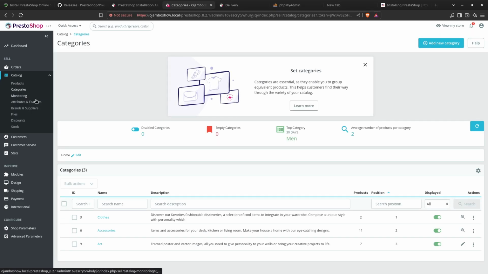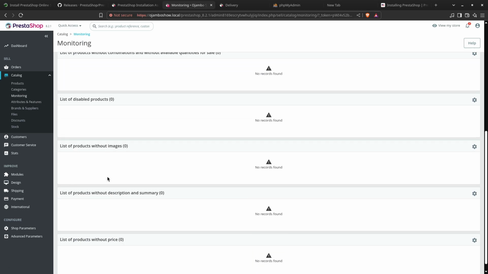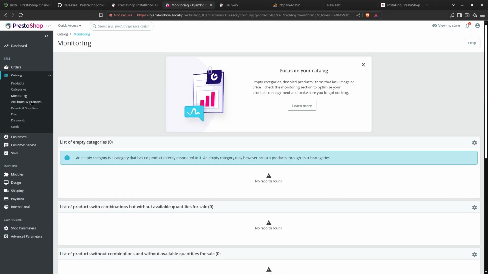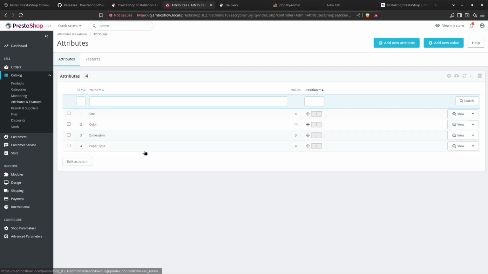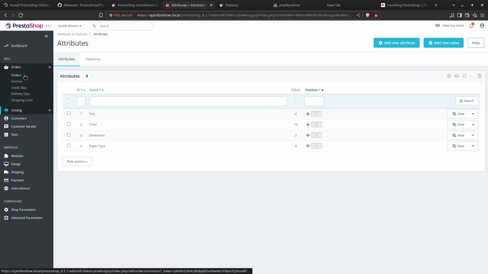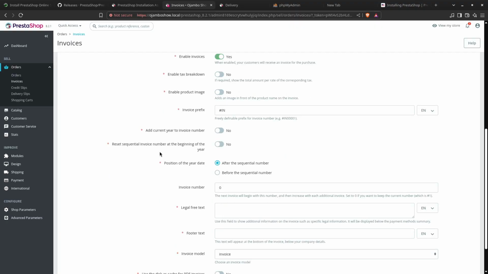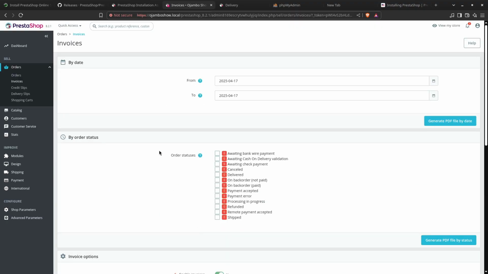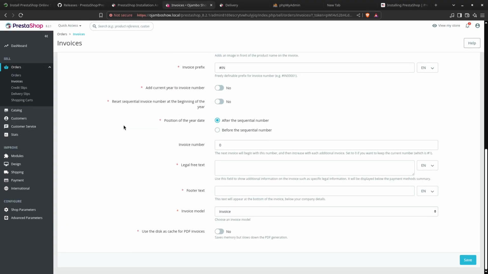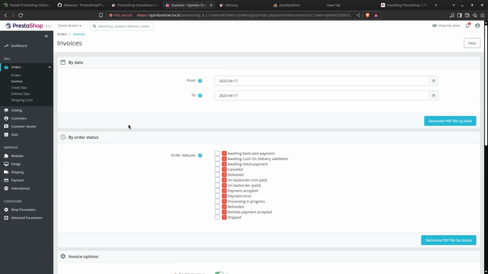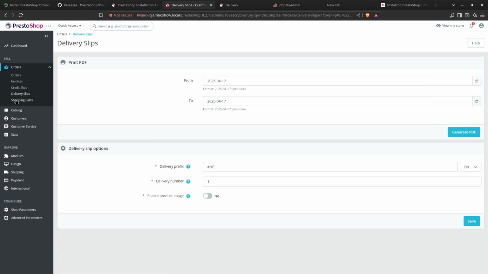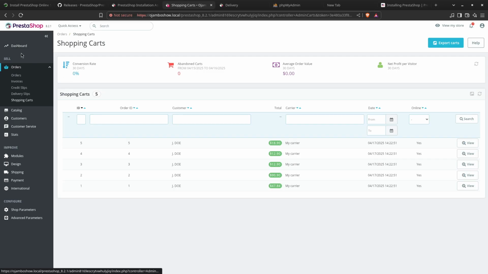Obviously, categories. You can create your own more categories here. What is monitoring? Oh, that's when you have products. Wow! I keep on saying wow. I'm actually impressed. I don't impress easily with this, especially with the old versions of PrestaShop. This has really impressed me. Yeah, for the first time, I can actually. No, that's not true. Way back, I think in 2015, I did recommend PrestaShop, and I am blown away. This is amazing. This is amazing. Wow. Okay. So I'm just blown away with this.